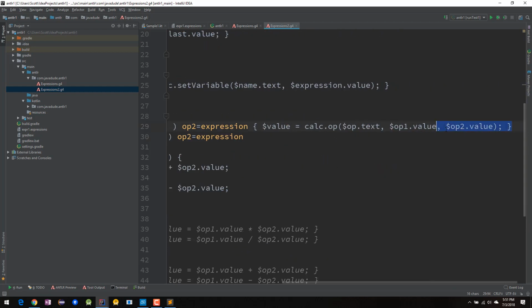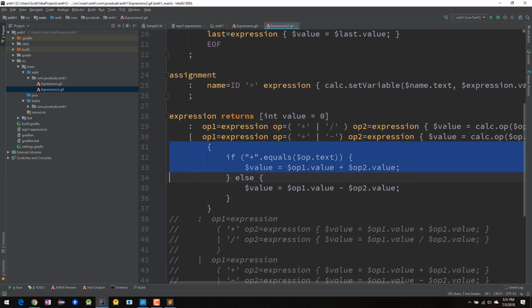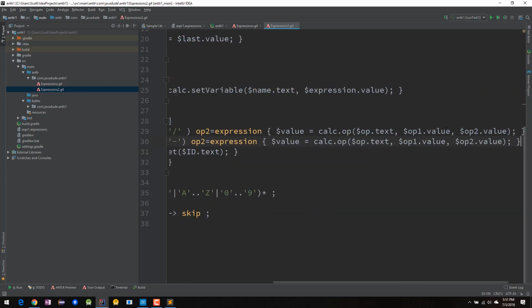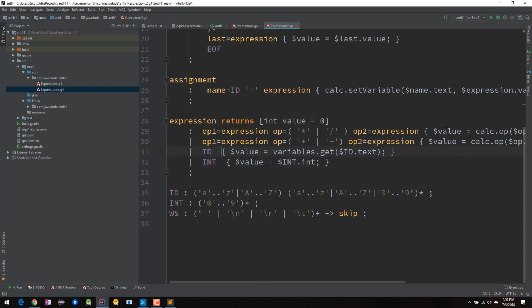And then we'll put the same thing down here. This will be calc.getVariable. And that one, I guess I can just go ahead and leave in line as is.